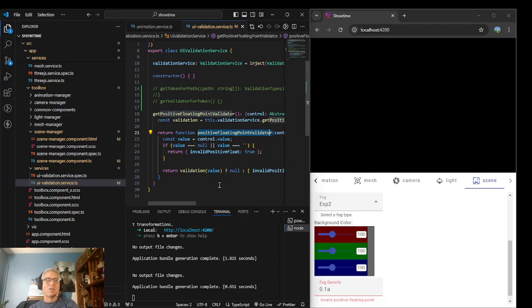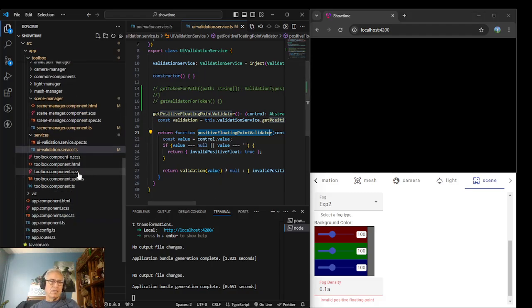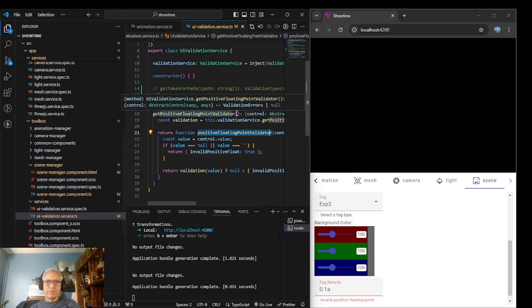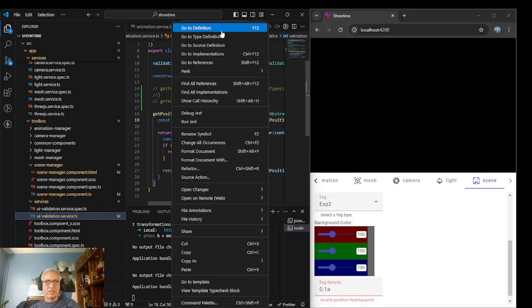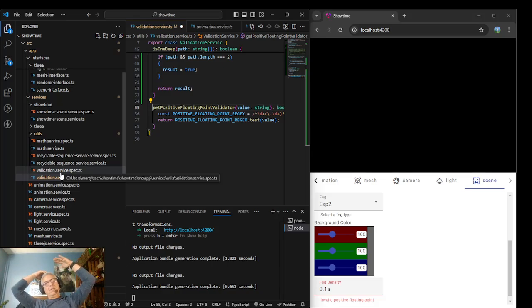So now let's take one more step up, and let's go to the validator service directly. So now we're at the validation service. So this is the highest level up. It doesn't have anything to do with Angular, has no awareness of Angular whatsoever.